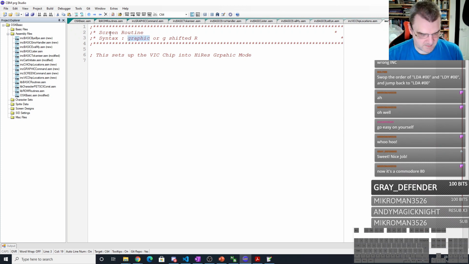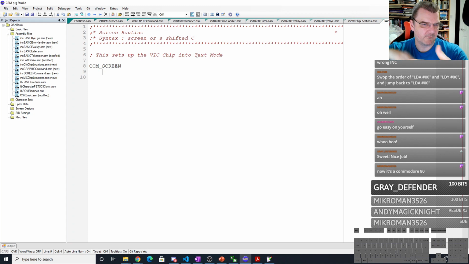Syntax is screen or S shifted C. Right, so com screen. We'll keep the naming convention the same. So now we have to do the reverse of graphics.